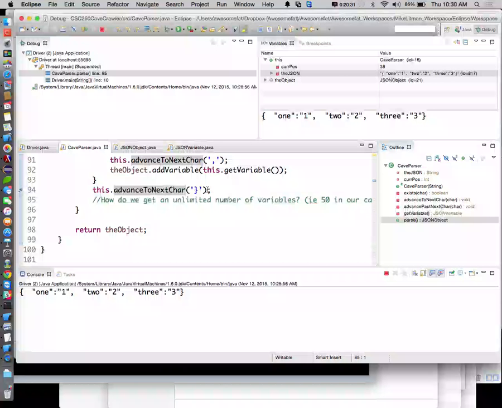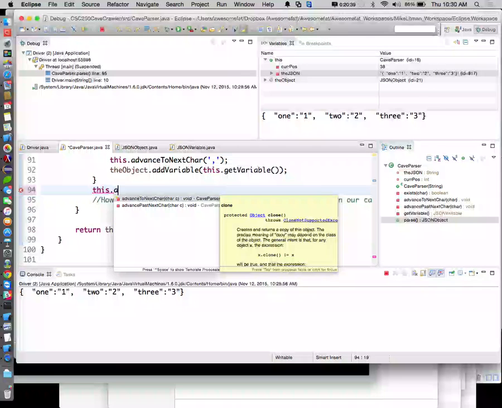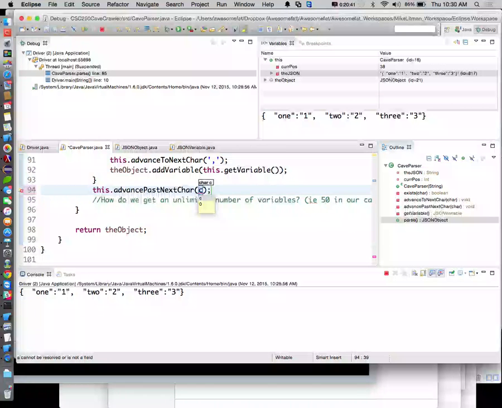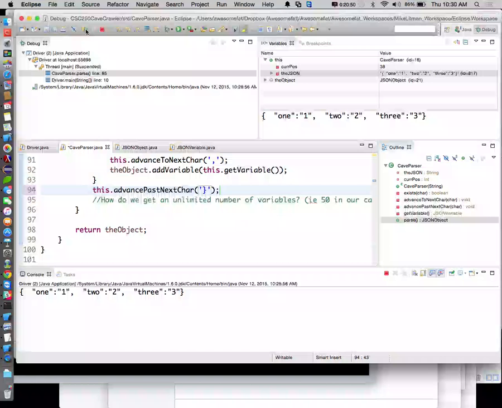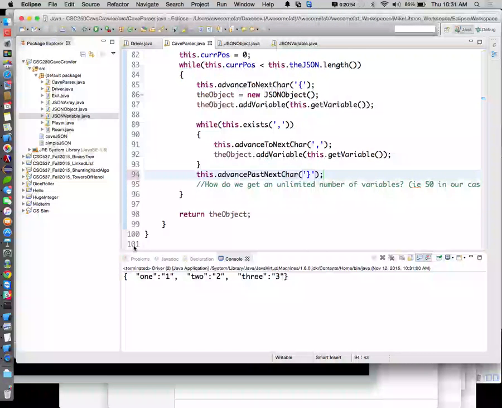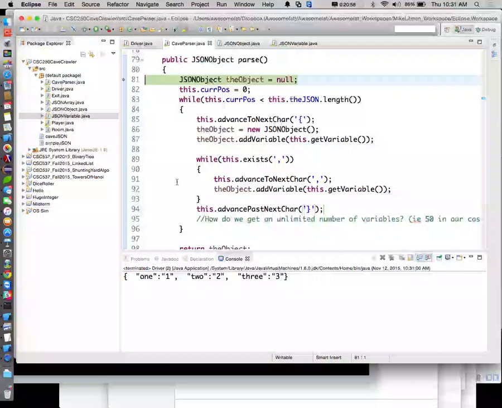If I remember correctly, didn't we write a function to move past? Advance past next character, like that. Toggle that breakpoint off. Switch back into normal Java mode. Go ahead and run. There's our final object.